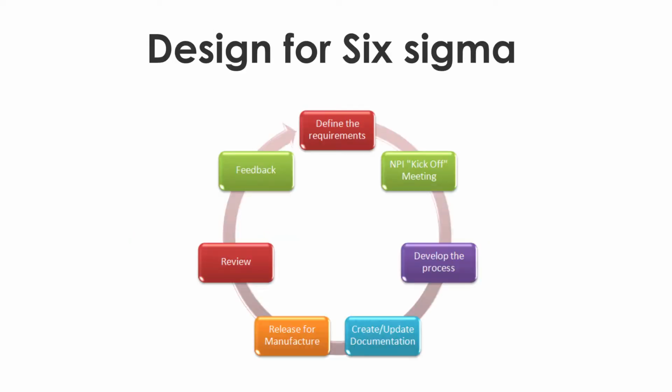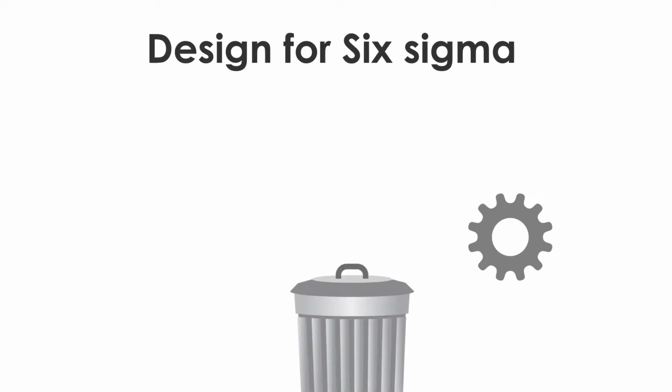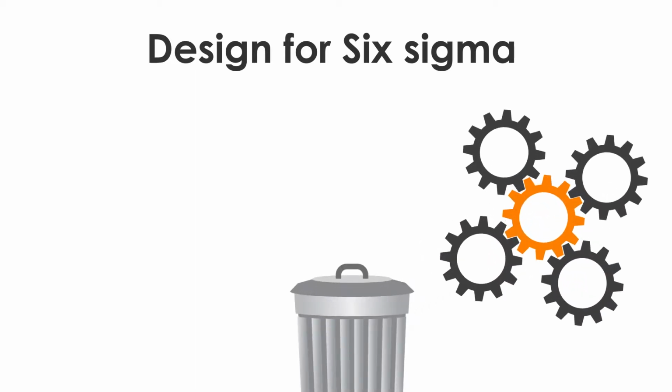Design for Six Sigma is an approach to the new product introduction process, of which an example is shown. It makes use of statistical analysis tools to simulate, predict, and identify early the performance of a new product, service, or process. Design for Six Sigma differs from traditional Six Sigma and Lean Six Sigma mainly because it does not require an existing functional process to be in place. Rather, Design for Six Sigma focuses on designing and creating better processes over improving existing processes.